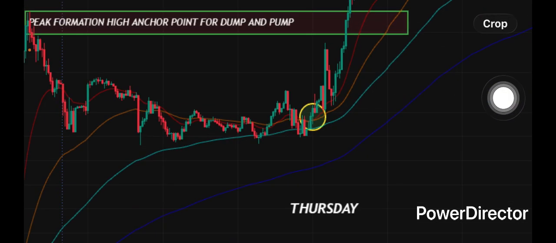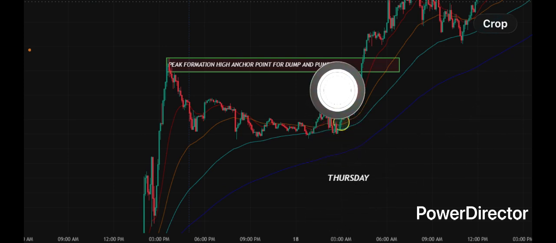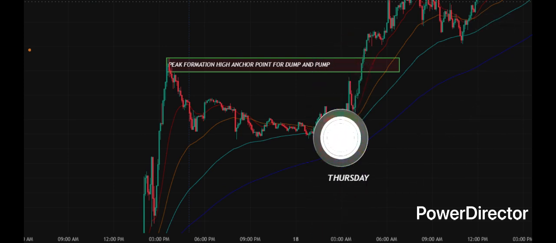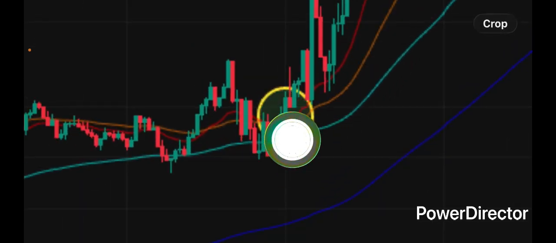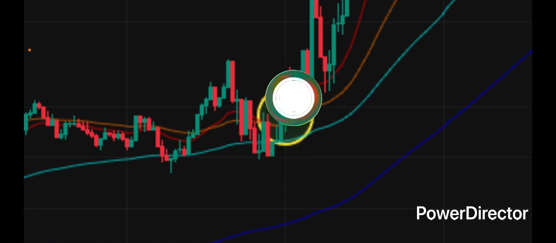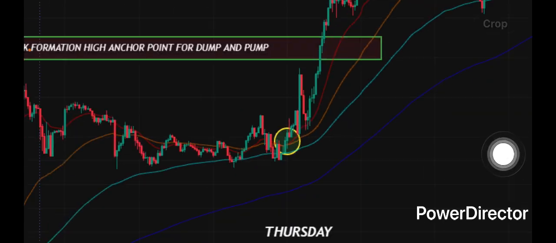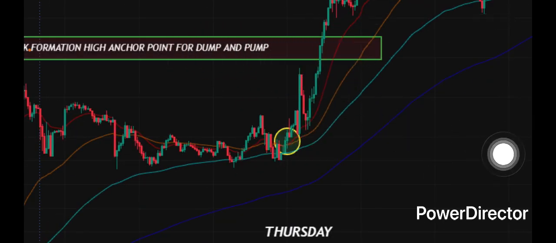If we zoom in again here, and we pay attention to the time. I don't have the time on here, but you can see here's our 3 a.m. hour. Our EMAs have coiled tightly together. 5-minute chart. We're closing above those EMAs. You're just getting in the market. Stop loss down here. Targeting that high. Easy trade. Put it in. Walk away. You understand what I'm saying?